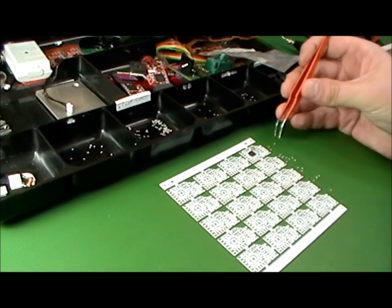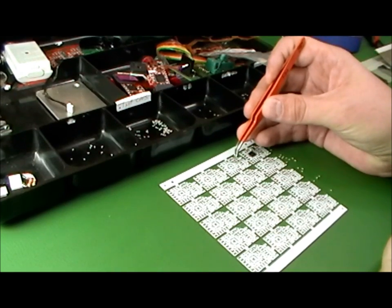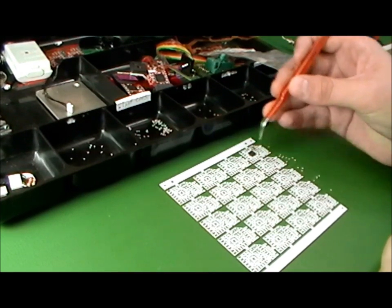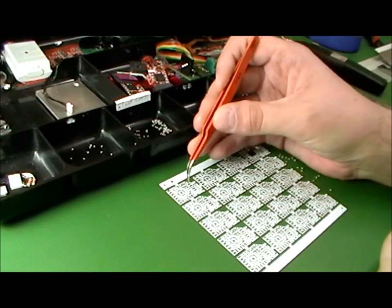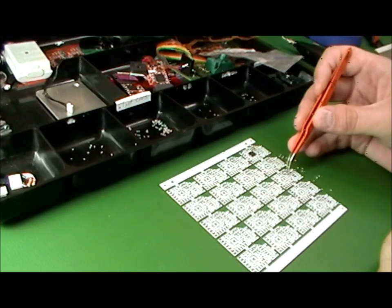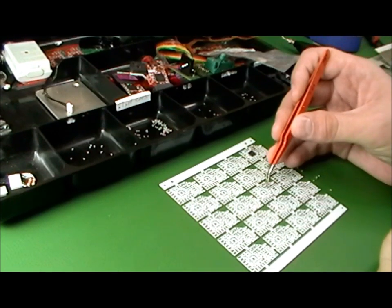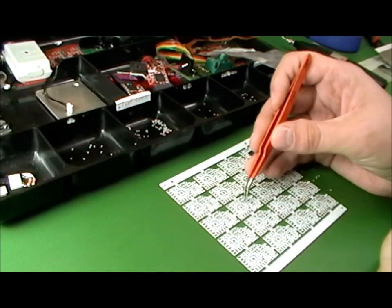So all of these parts I have here don't have any polarity, and I can place about 400 to 600 components per hour. And so a good tech, even if he has to do LEDs, should be able to place 200 or 300 an hour, especially if he's mixing in some resistors there.